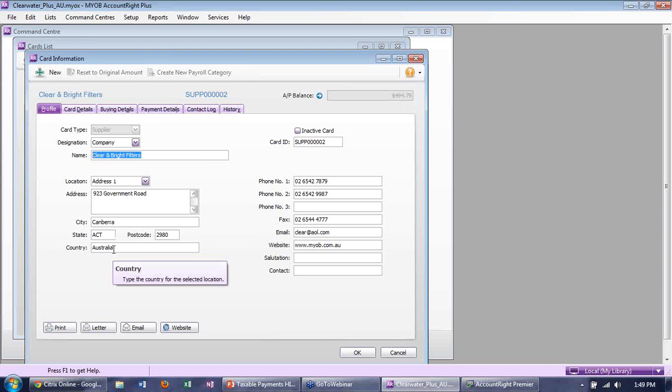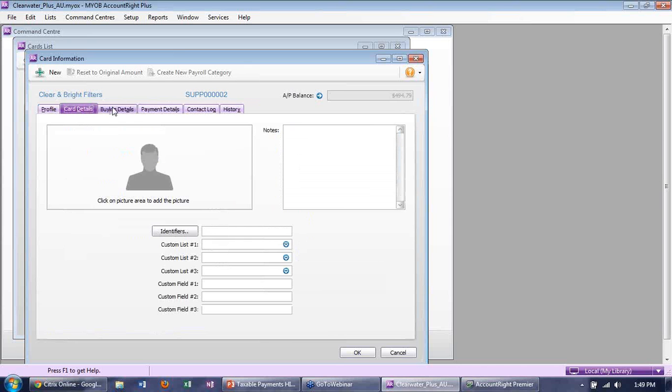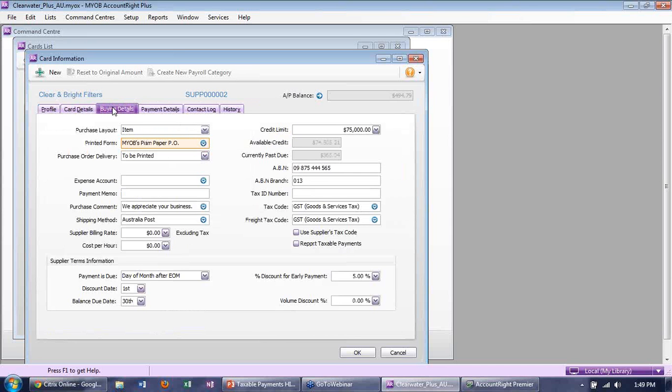So here is where you're putting in your supplier information. Now, for example, the supplier information, your address, etc., are all part of the information that is sent to the ATO.